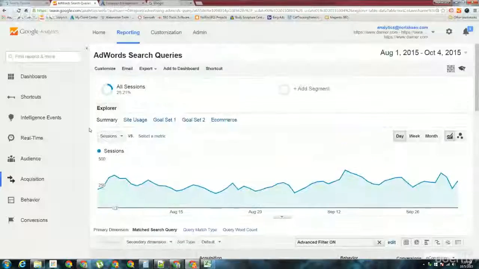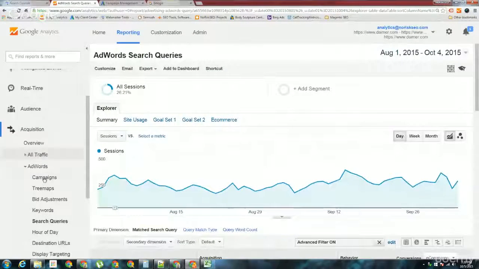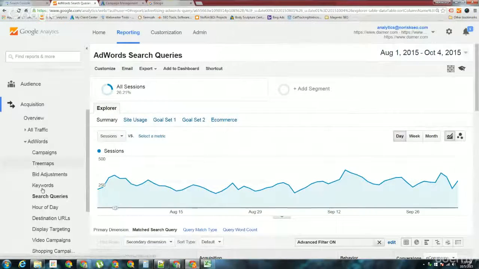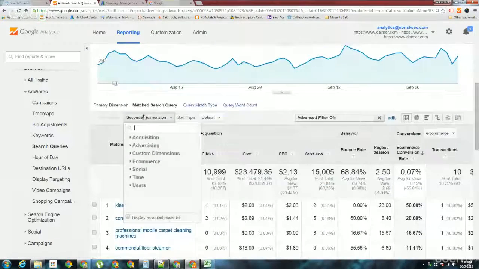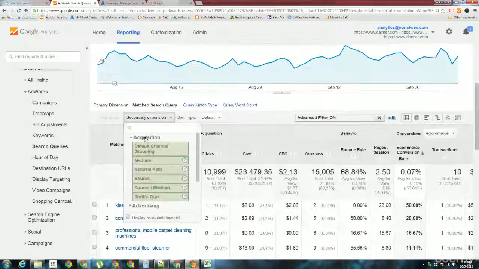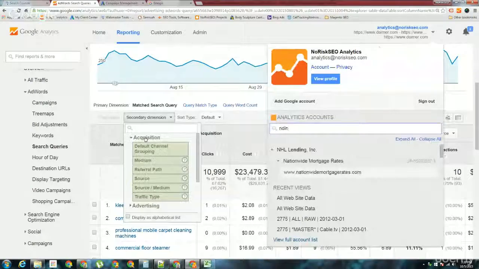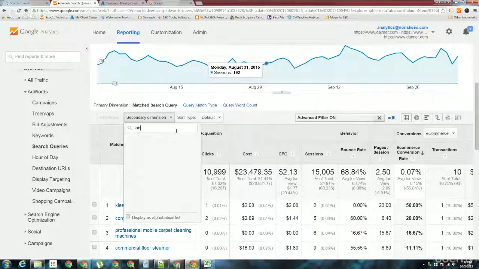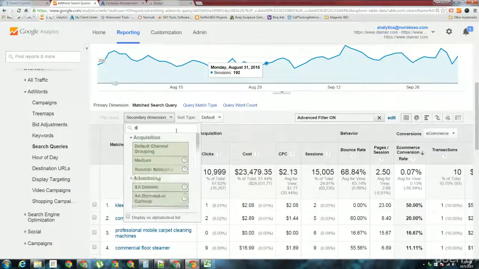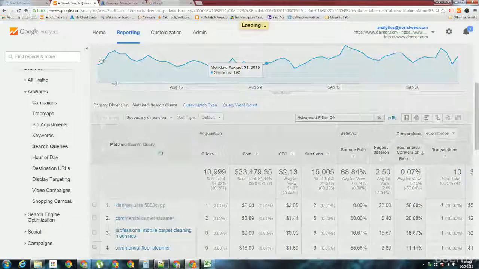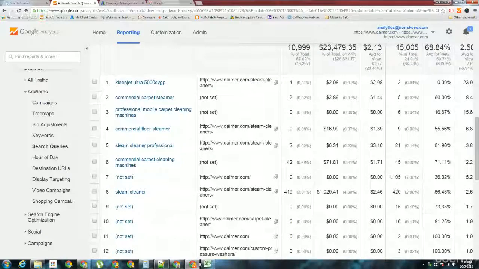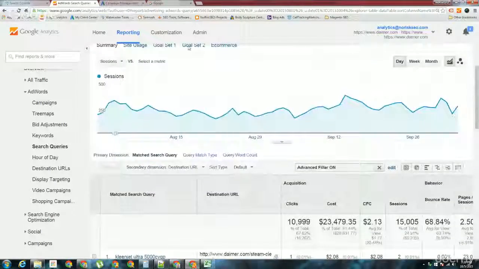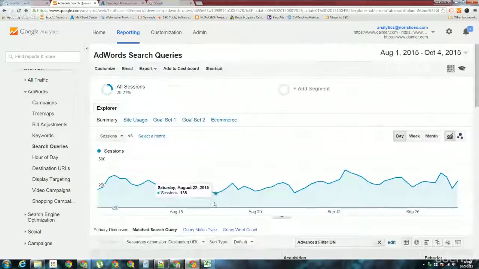I'm inside a Google Analytics account right now, and under the acquisitions tabs, you can go to AdWords as a subcategory and then search queries to see which search queries are getting the best performance, and then also apply a secondary dimension here to see what the destination URLs are, and that'll allow you to organize a spreadsheet once you export this using the export button at the top here.